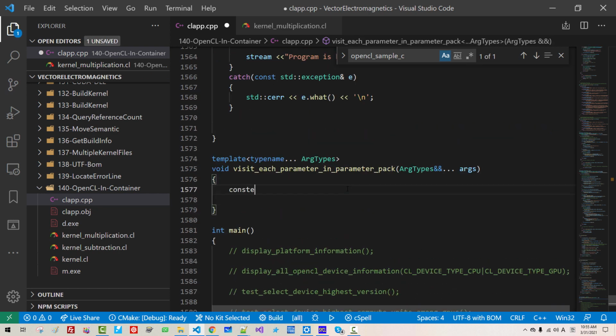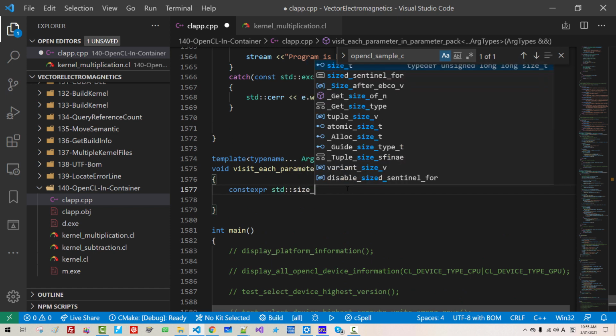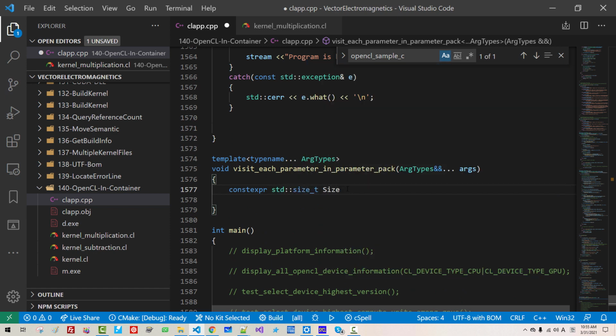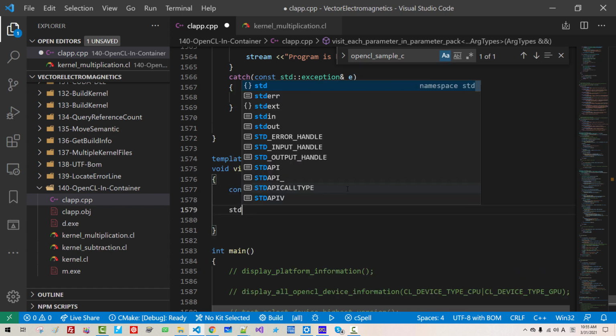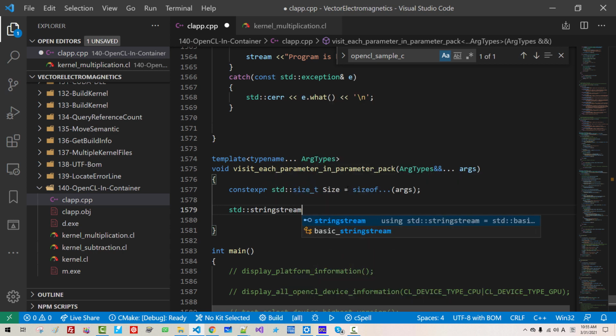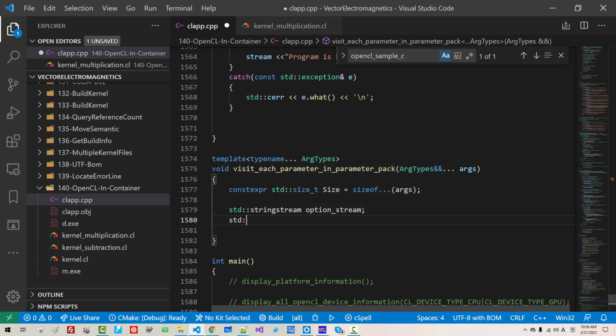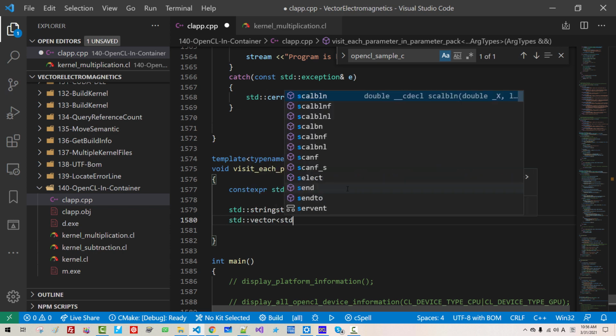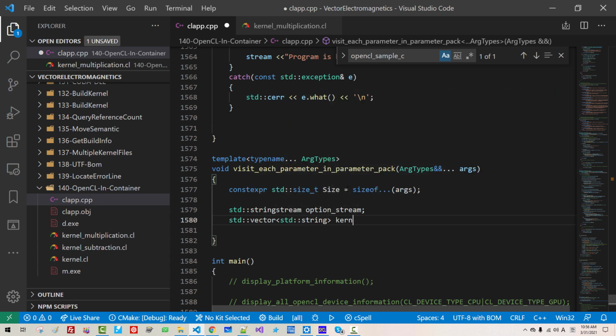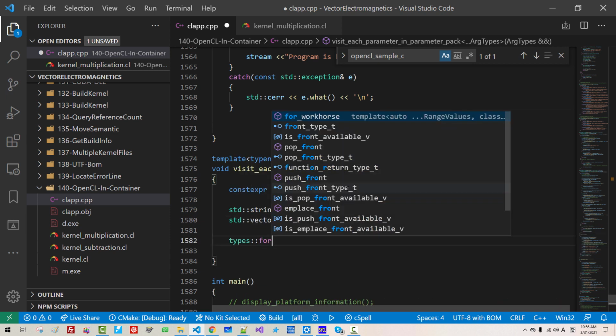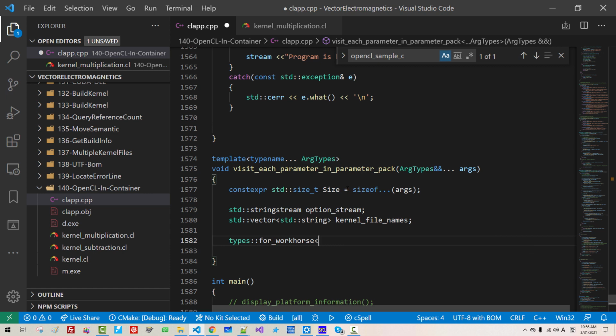Here context, pair, std::size_t sizeof ARGs, std::ostringstream option stream, std::vector std::string kernel file names. Types for workhorse. We pass size.